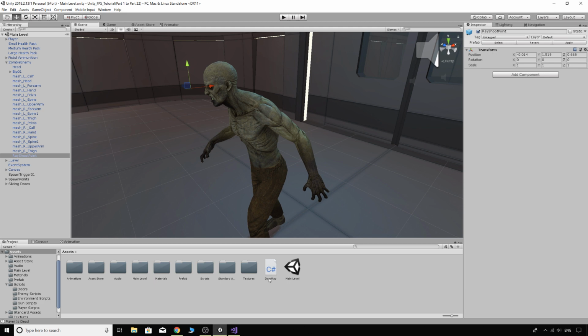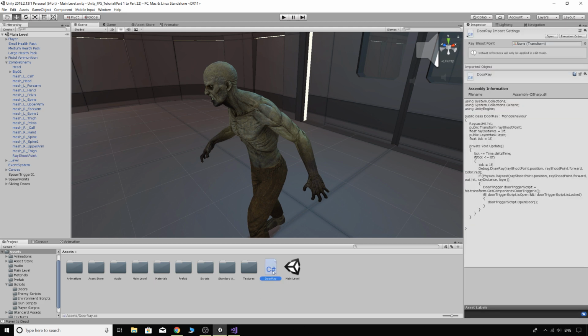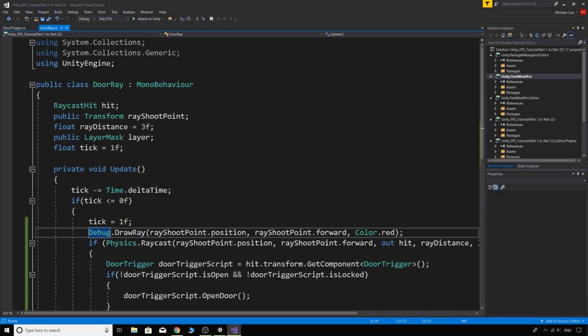So that's fine. If we open up the actual script, you'll see here it's quite a simple script, and we're just using a raycast hit like we've done before, and we've got the public transform for the ray shoot point. So obviously you want to drag that ray shoot point we just made into this slot, and the float ray distance here is how far we want the ray to shoot out, and I reckon about 3 meters will be fine.